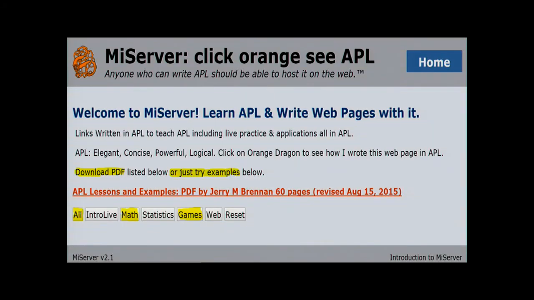Okay, let's see here. So this is the front page of my MiServer page. I'm still using the older MiServer, and I need to make this more beautiful, but Ryan's going to help me with a little bit of that shortly. But it gets the job done very well, and I'm very pleased to have it.